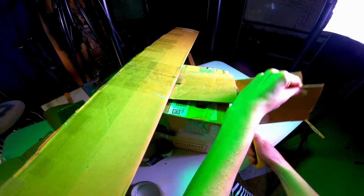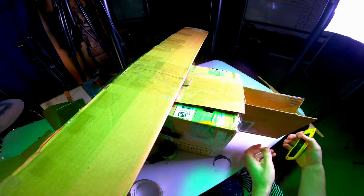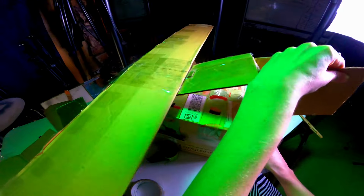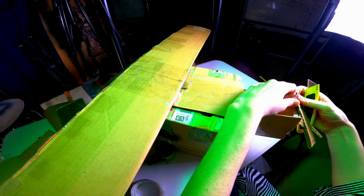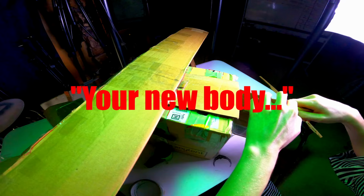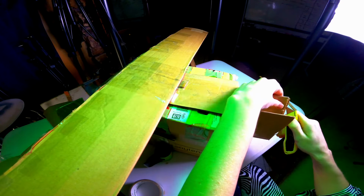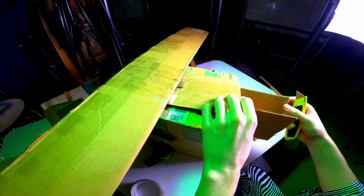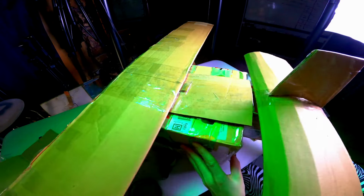I know. Oh, I'm sorry. I gotta cut again. I gotta cut again, buddy. Sorry. Oh, there we go. It'll be over soon. And your body. Well, it was tough, but he got through it.